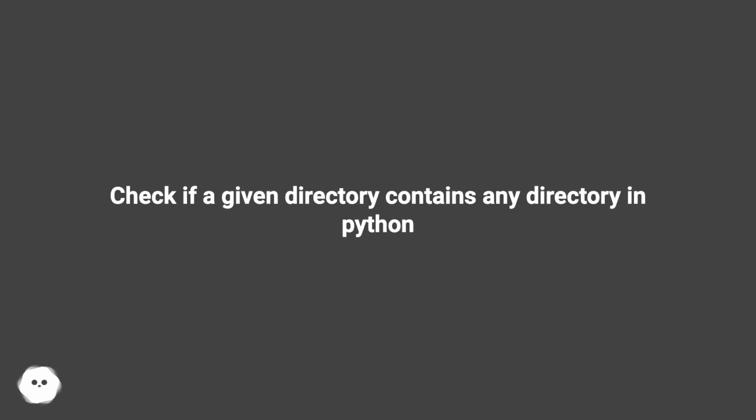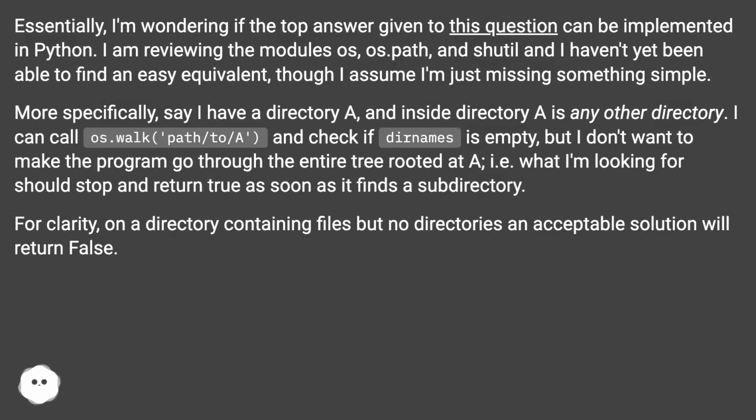Check if a given directory contains any directory in Python. Essentially, I'm wondering if the top answer given to this question can be implemented in Python. I am reviewing the modules os.path and shutil, and I haven't yet been able to find an easy equivalent, though I assume I'm just missing something simple.